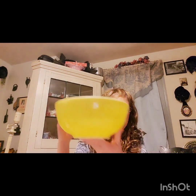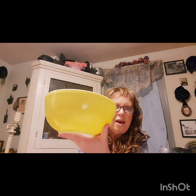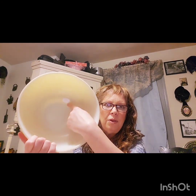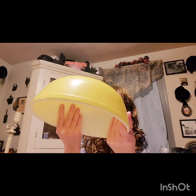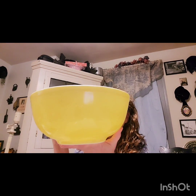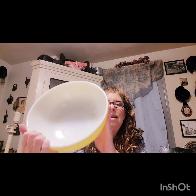And finally, we have what everybody's been looking for, from the mid-century modern Pyrex. We've got the yellow Pyrex bowl in the primary colors. This was made in the 50s, maybe to 60. It's in great shape. Now, of course, they were used, so there's a couple little marks on here, but for it being, what, 70 years old, pretty much, this is in really good shape. And this is one of the Pyrex bowl sets, the primary colors. This one is the largest that goes, which most of you already know. So, beautiful Pyrex bowl. Now, this I got at the sale. It was priced at $10, so I did snatch that one up as well.